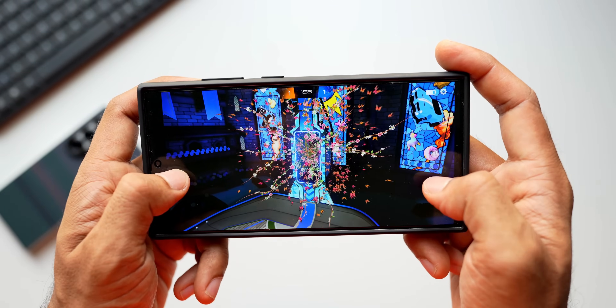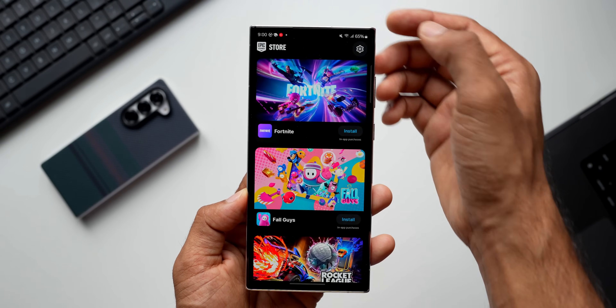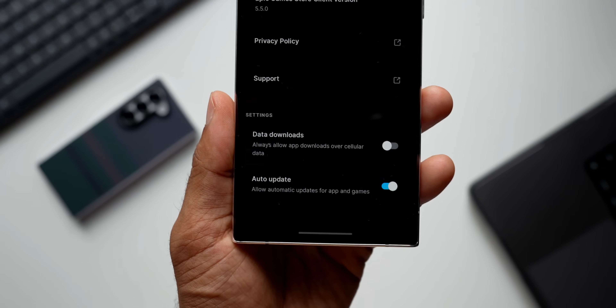If you enable maximum restrictions, there will be a lot of limitations — you may not be able to attach images on WhatsApp or download attachments from any application, so I don't suggest enabling it unless it's really important. I haven't turned on auto-blocker on my own phone because I experiment with third-party applications. When I downloaded the official Epic Games Store, I had to turn off auto-blocker to install it. You just need to do your due diligence — sites like APK Mirror are somewhat trustworthy, but downloading from random third-party websites can harm your phone, which is why auto-blocker exists.